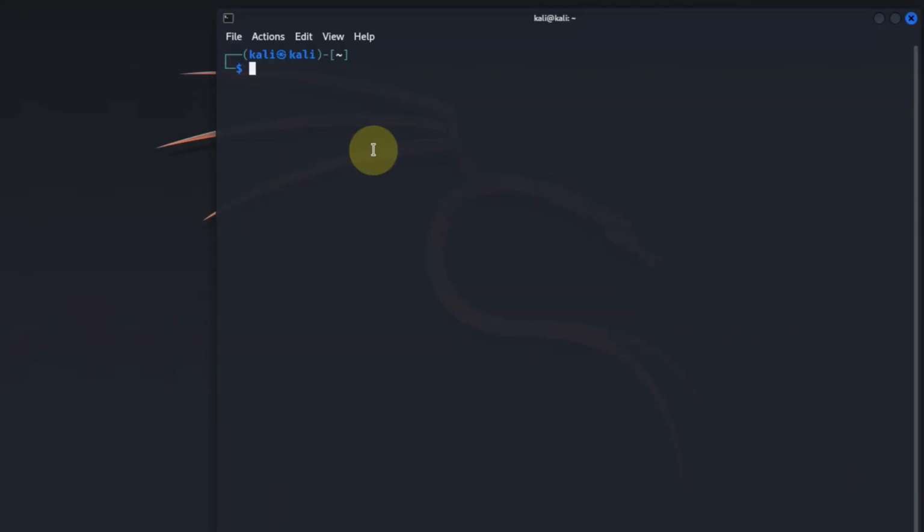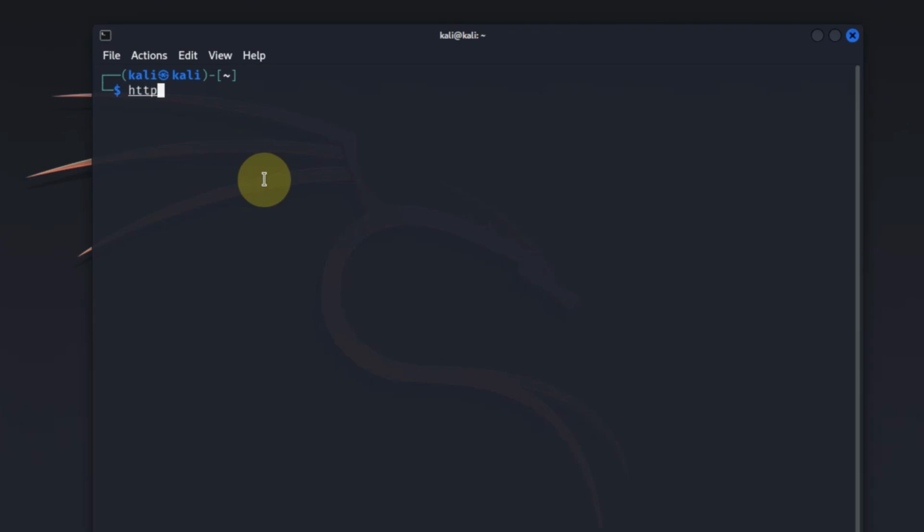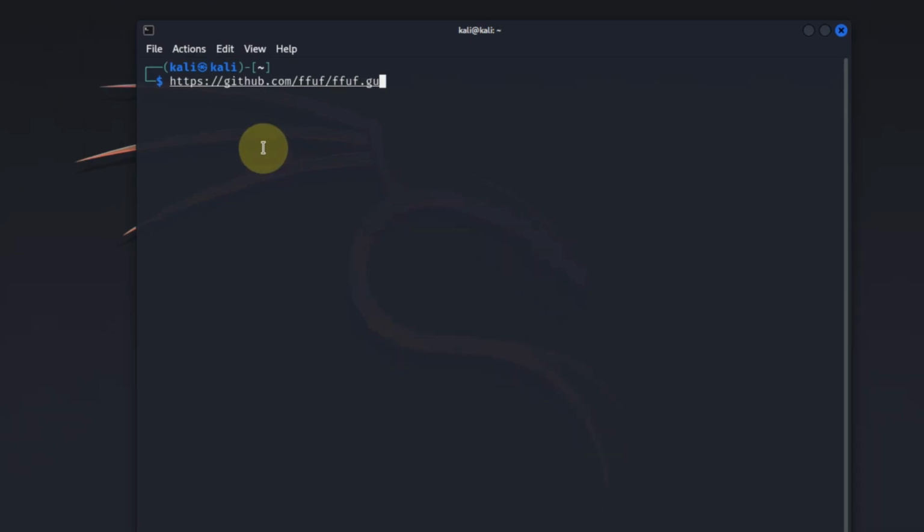You can either download the binary from its GitHub repository or install it directly using go get if you have Go installed. So if you wanted to install FFUF using GitHub, just simply type in the GitHub URL, ending in .git, and then you hit enter, and then it's going to go ahead and install it for you.